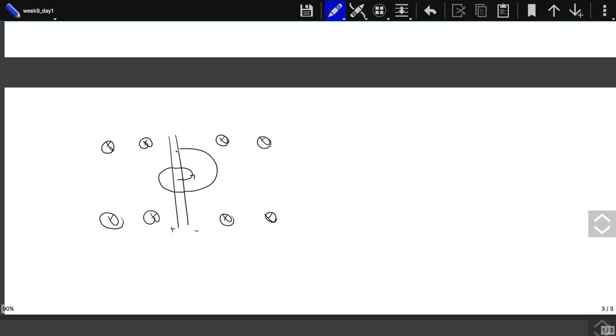Each time it passes through this gap between these plates, it will accelerate, it will come out at a larger speed, and then it will just turn around. And before it reaches this gap again, we have to switch this again. So it will keep on accelerating until the radius is large enough for your device.